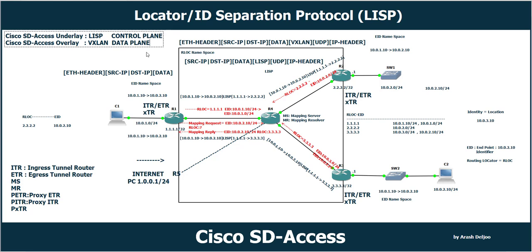In the next video, I will continue talking about VXLAN encapsulation and also LISP. I will give you more information. But now you can understand the LISP terminology and why it is important for us. Because in Cisco SD-Access, we have these functions: mapping server, mapping resolver, ITR, ETR, but with other names. For example, in Cisco SD-Access, you will hear about the edge node and the control node. I will explain them for you, and you can easily understand them.